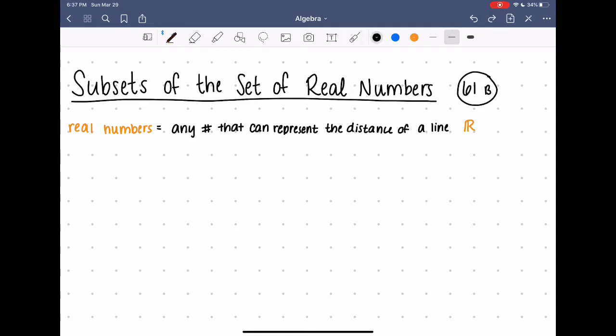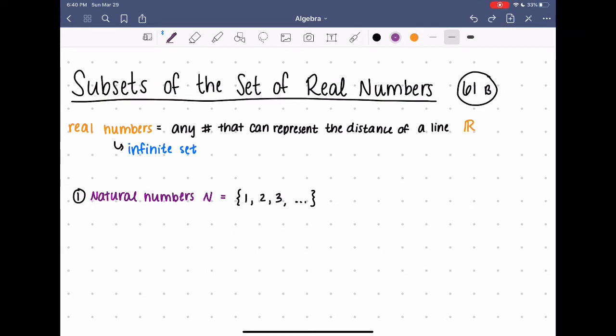So the set of real numbers would be an infinite set. It contains numbers that go on forever and ever. And any infinite set also has an infinite number of subsets. It could have the subset 1, 2, 3, or the subset 5, 6, 7, and that goes on and on. But if we're looking at the set of real numbers, we usually only look at about 5 subsets that matter to us. So the first set that we care about is natural numbers, which we write as N.